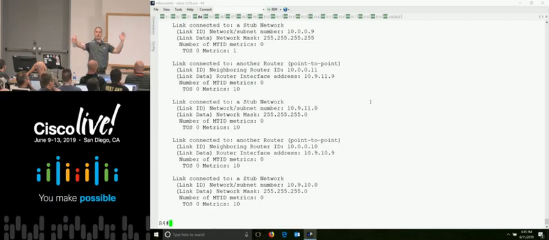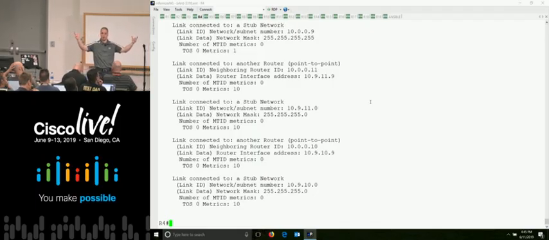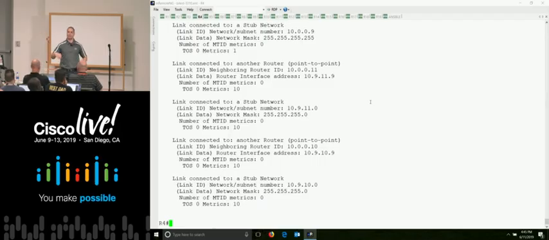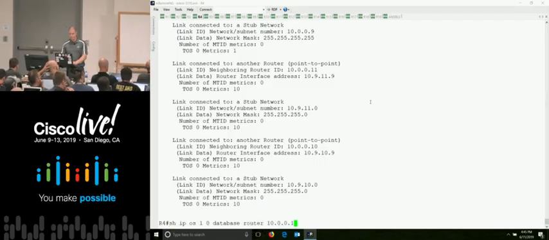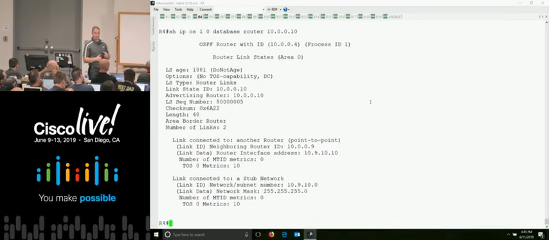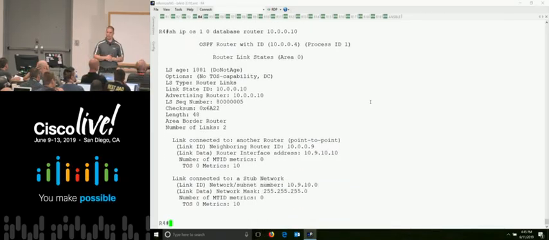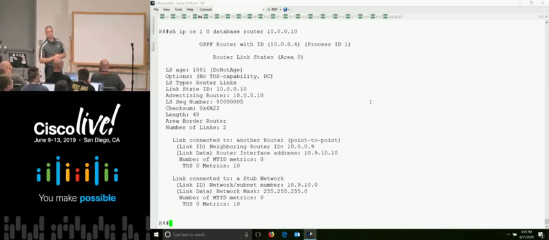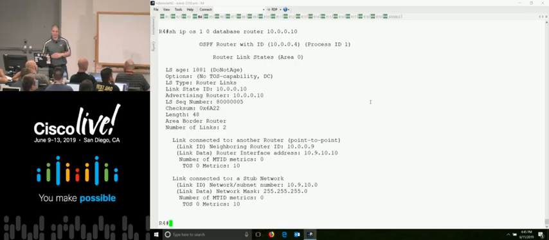2 point-to-point links to R10 and R11. 2 transit networks that represent each one of those transit links, the IP subnets, and a loopback. Last, we have R10. Now remember, we saw R10 earlier from Area 1's perspective, but now we're looking at it from the Area 0 perspective, which was recently added. It's only got 2 networks, the point-to-point network and the associated IP subnet. So now we've drawn all 9 routers in Area 0 or something like that. So we've finished all that.